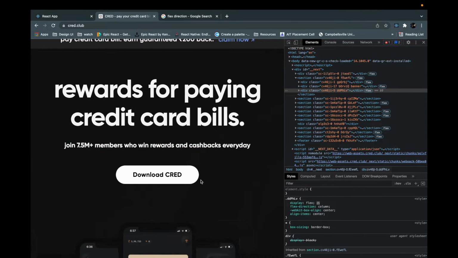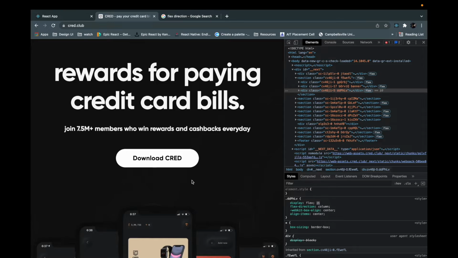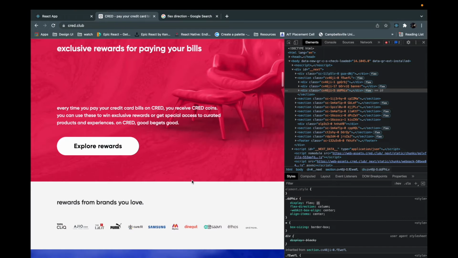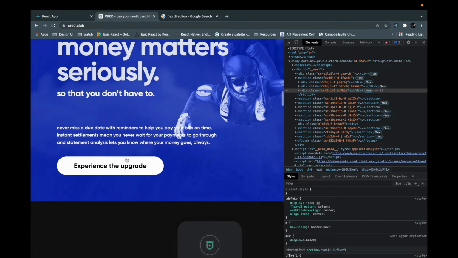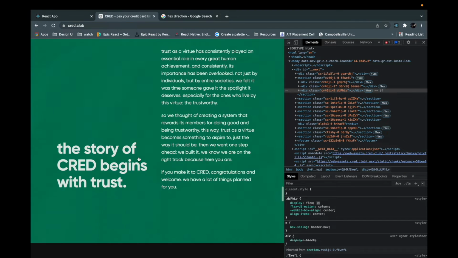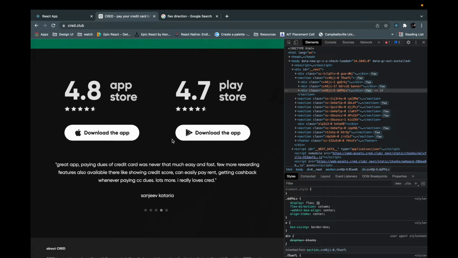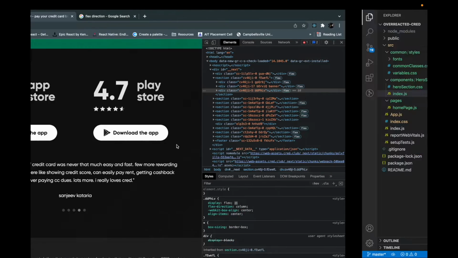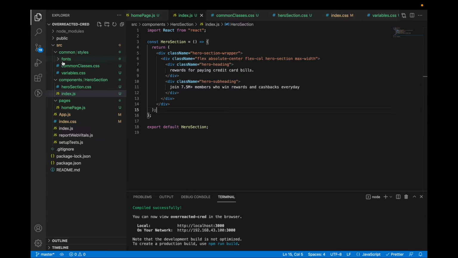Next to the subheading, you can see a download button. Now, one thing that you should always notice in React is to reuse the code as much as possible. If you scroll down, you will see a similar button here, a similar button here, a very similar button here as well. And similarly, the same buttons are here as well. So why not create a single component and reuse it everywhere? This is the essence of React, to reuse the components.